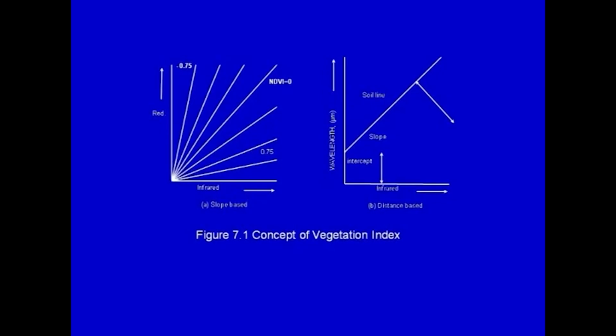Another important aspect to be understood here is the position or the projection of the point on the soil line. If the projection is close to the origin of the axis that has been defined, then we say that the soil is having moisture or it is moist soil. Whereas, if it is towards the higher end of the soil line, it is an indication of the dryness of the soil and the cover of vegetation being greater at this particular location.